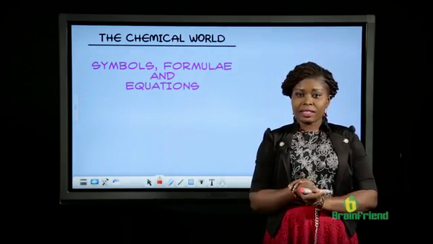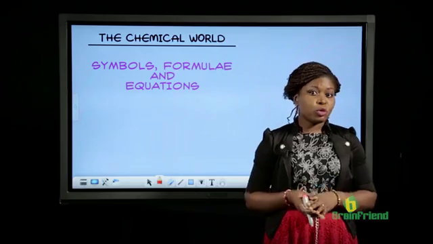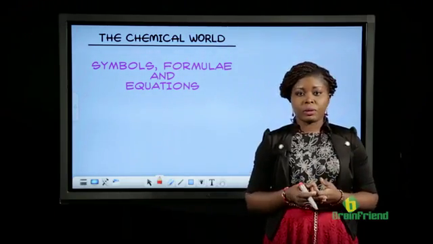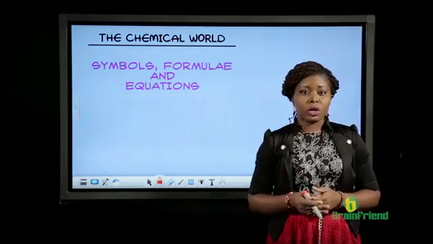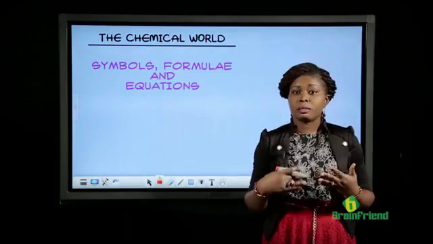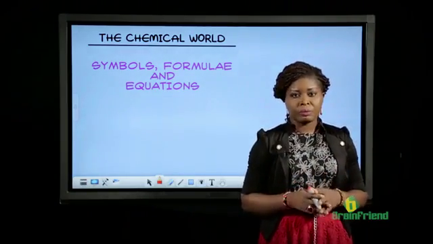The theme of our lesson today is chemical world and our topic is symbols, formulae and equations. The writing of chemical elements and compounds can sometimes prove to be quite lengthy and difficult. This is why symbols were introduced in order to shorten them and at the same time include as much information about the element, molecule, or compound.